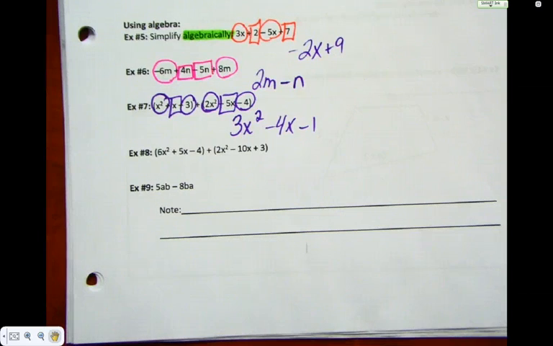How are we feeling so far? Thumb up, getting it, kind of getting it, not getting it. Show me where you are in the range. Good. Okay, let's do another one.